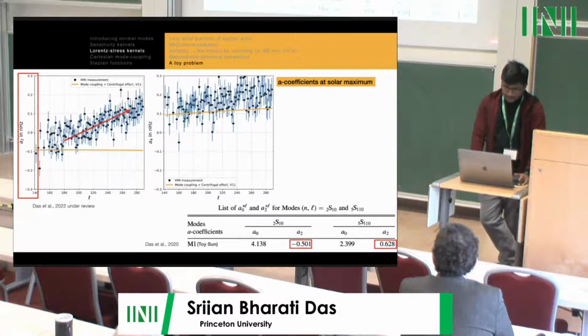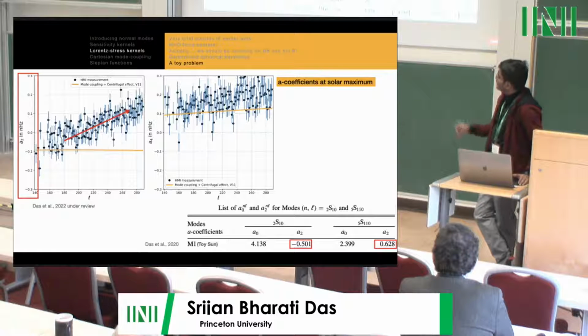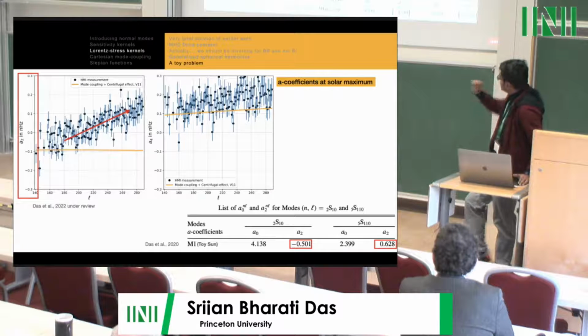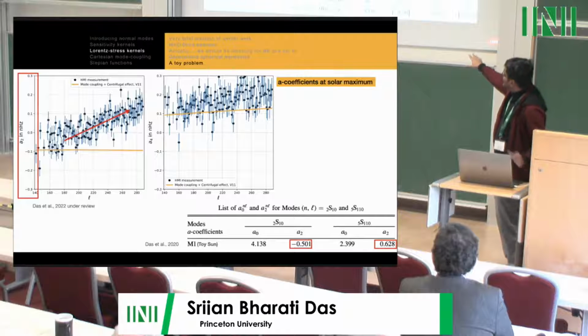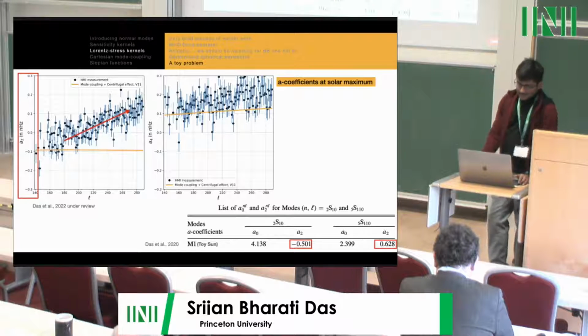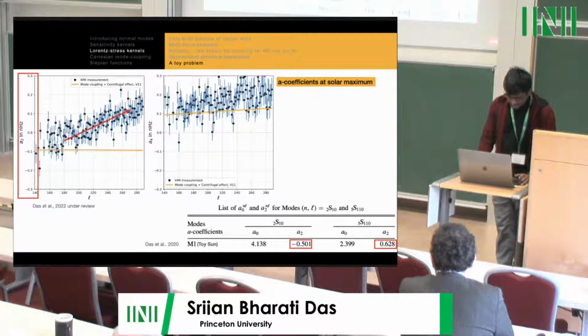But then if we go to the maxima, you see there's a very clear mismatch between what we can explain through just accounting for rotation and what's actually coming out from observations. And the numbers that we have from my toy model are sort of in the ballpark of what you see on the left axis over there. So it's sort of a check that the kernels are not entirely off.